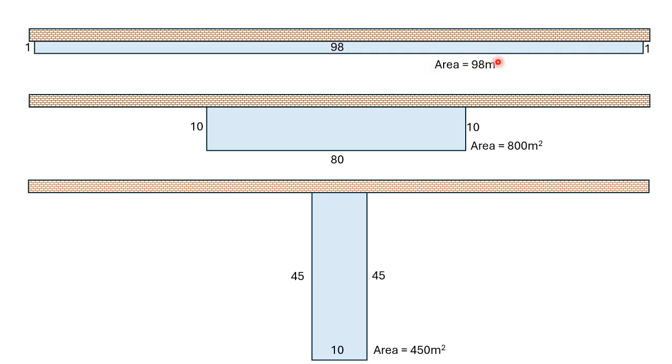As we can see, as I change this value here, the area changes and at some point it will start decreasing. So we want to find out the optimal value for the length of this rectangle to find the maximum area of the shape.